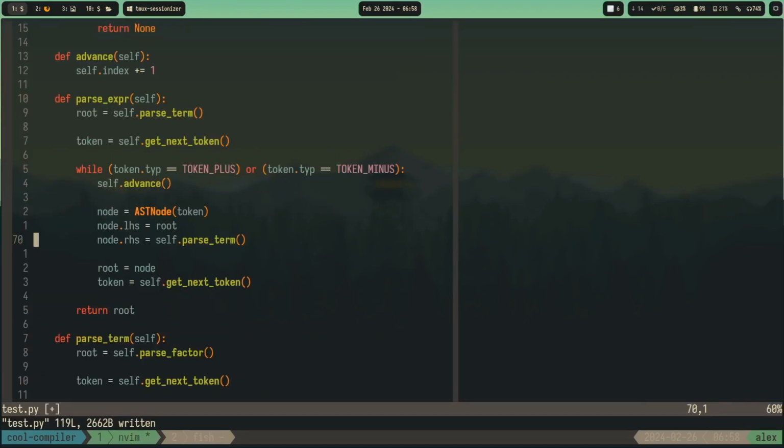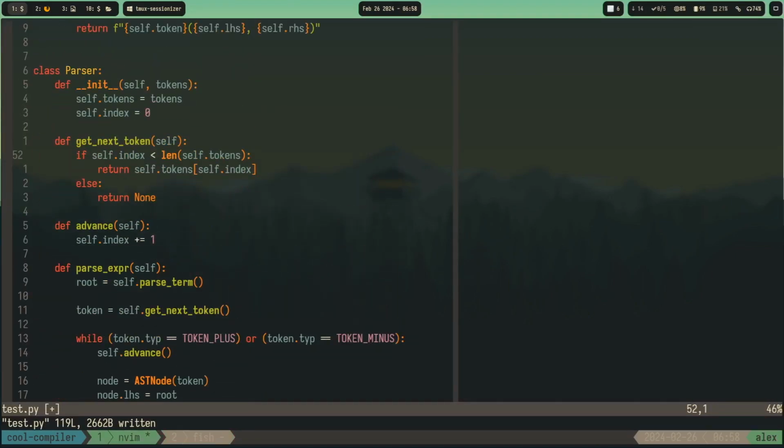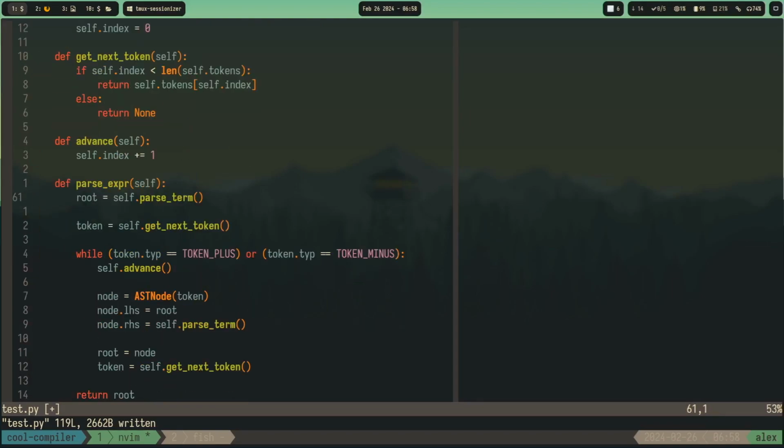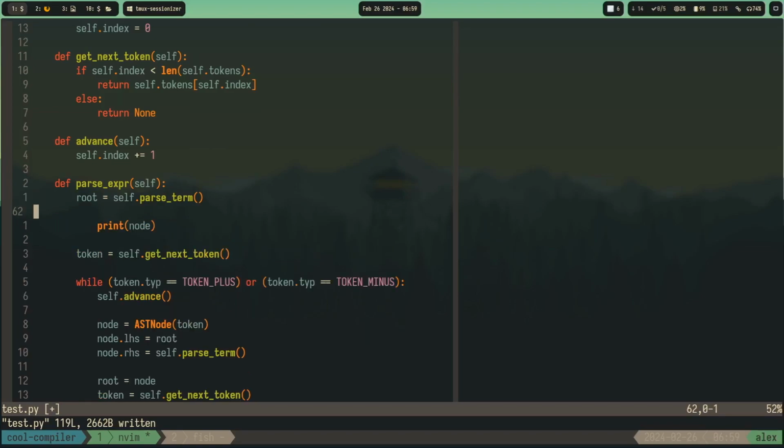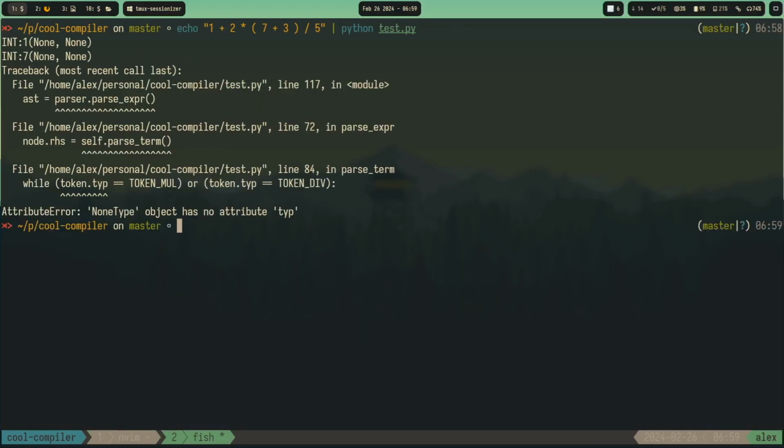So I mean, as I said, when we do parse expression, I'm guessing that the first term should be the 1, like int 1, right?